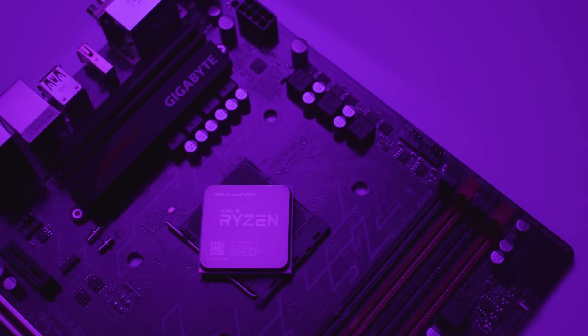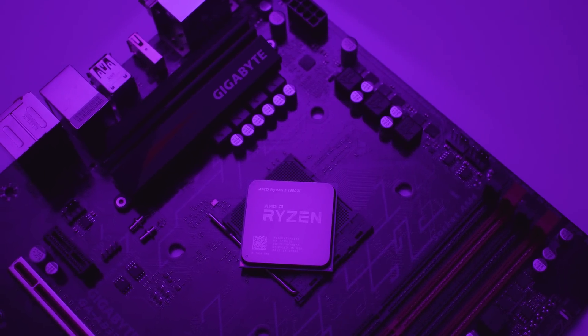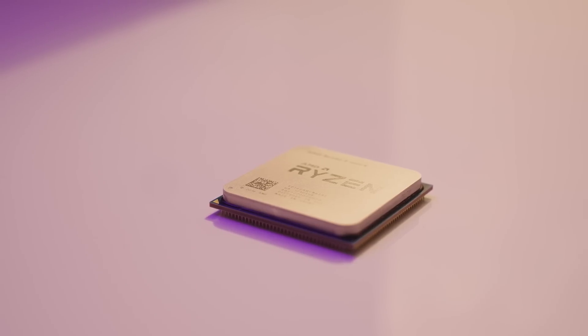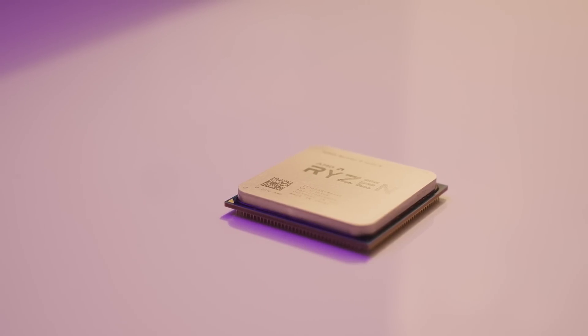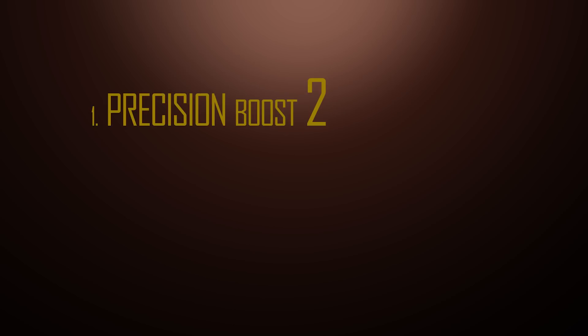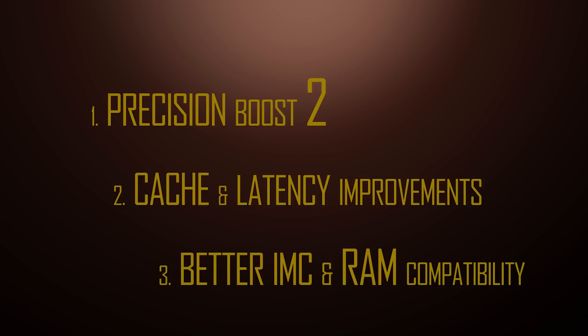What I'm trying to get to is that this will open the door to easily accessible performance gains, whereas today it's pretty much closed for some people unless they actually go out and switch their RAM modules. The idea for the perceived performance group is that someone switching from their 1800X to the 2nd Gen equivalent could see a pretty substantial performance uplift, without touching overclocking at all. To recap why: Precision Boost 2 hopefully boosting above the 300-400MHz expected from the node shrink, cache and latency improvements leading to higher IPC, and the ability to have higher frequency RAM with much less hassle.